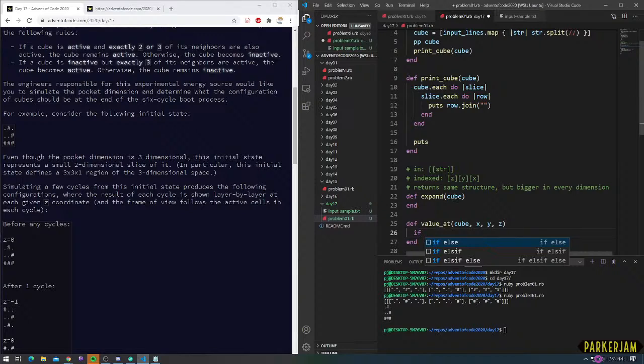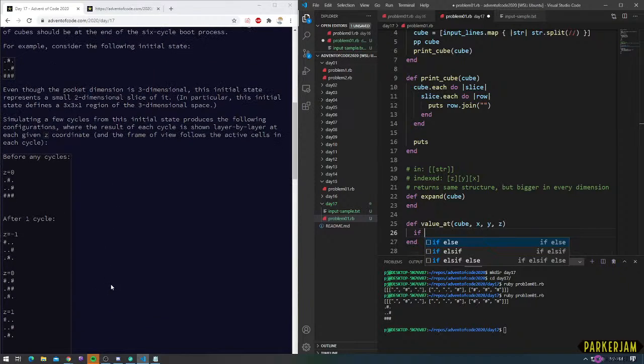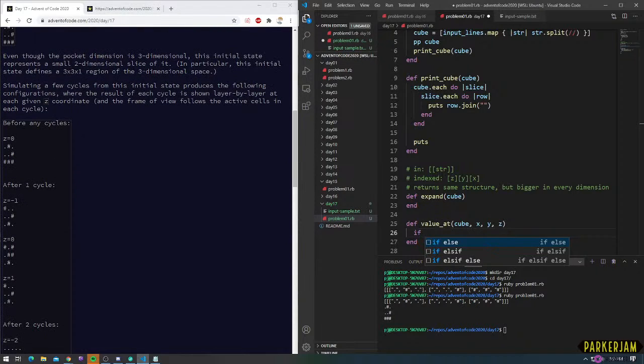It's kind of weird to do the math in my head for this, just because the structure of the cube is expanding each time we do this, right? Except not happening the first time, I guess. No, I guess it is.